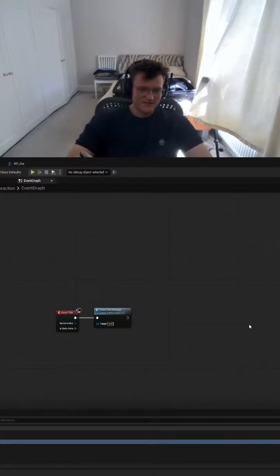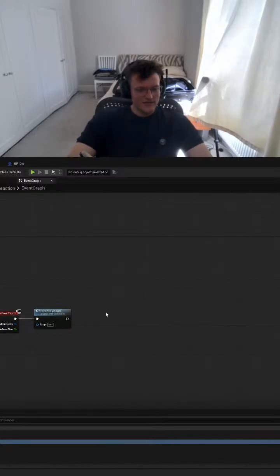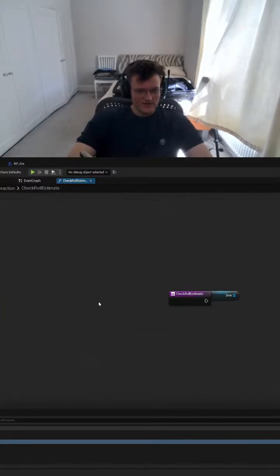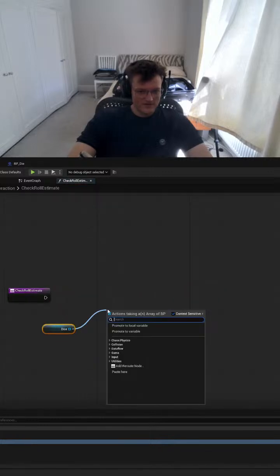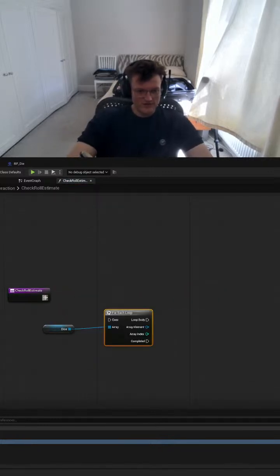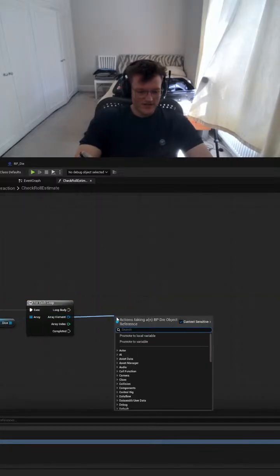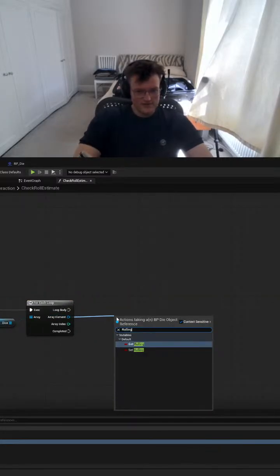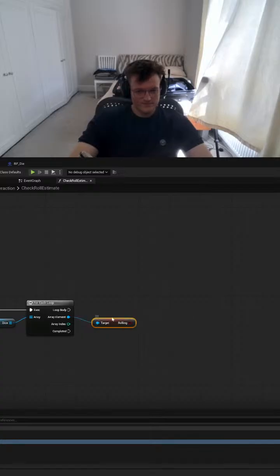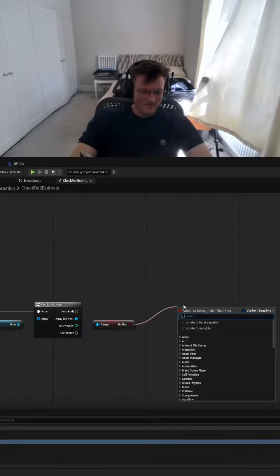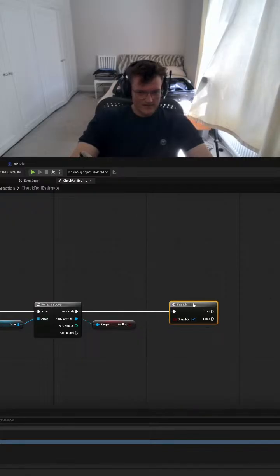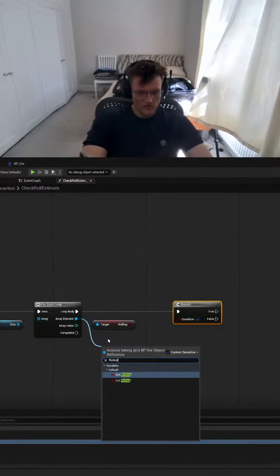All it does is update the text. So in check roll estimate, we're going to do a for each loop of our die, and we're going to say rolling, and we're going to say if I'm rolling or rolled.